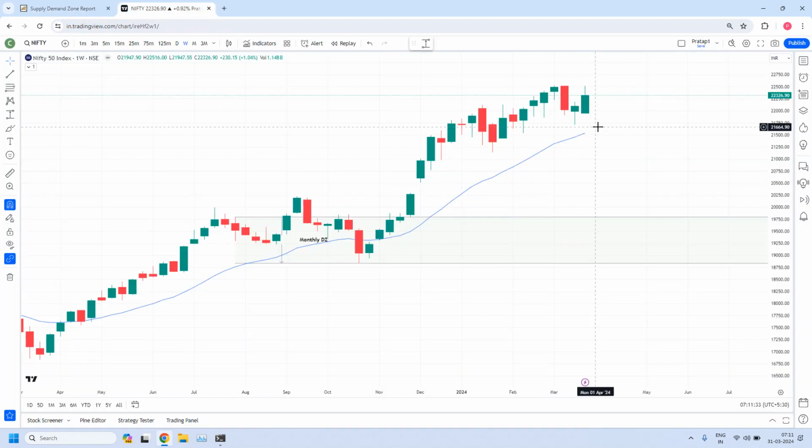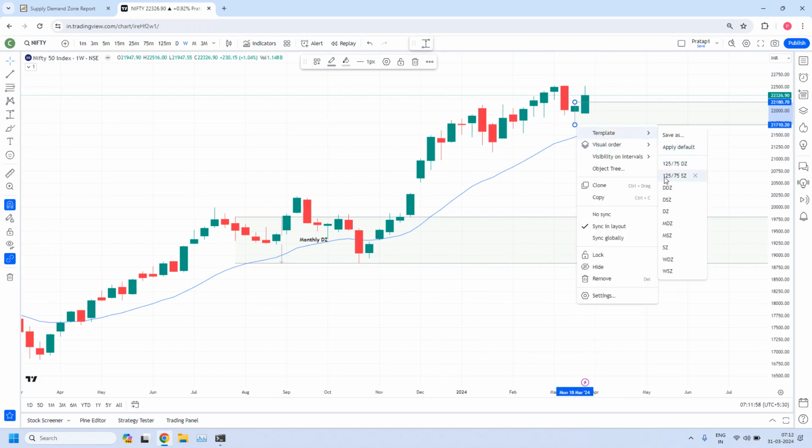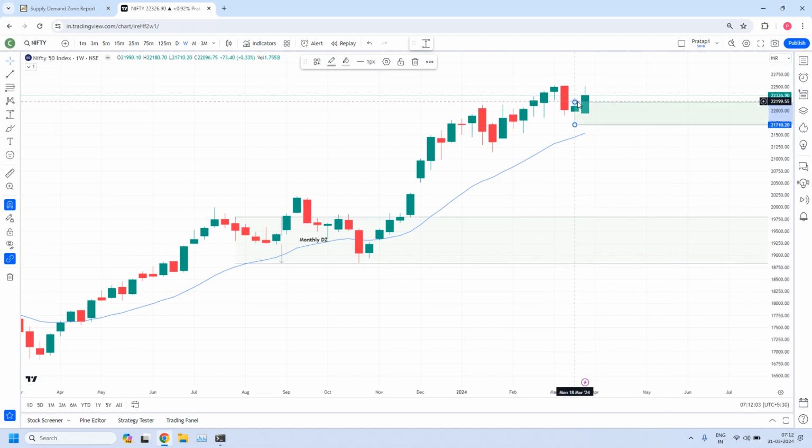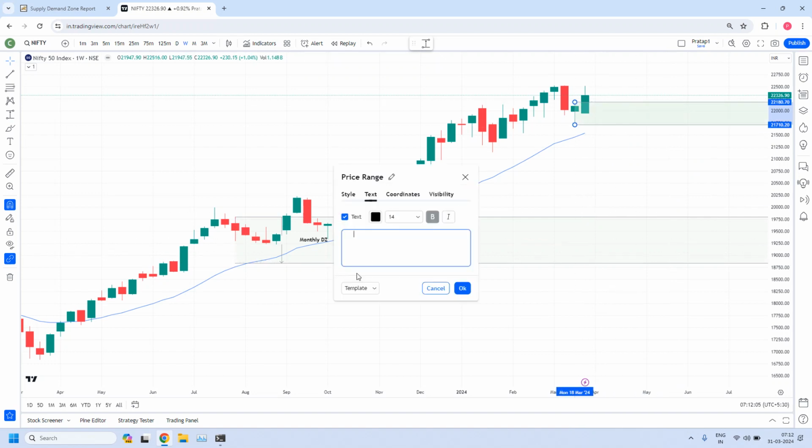But anyway, this is the immediately available zone we need to identify, and moreover, no supply zone is available. So this is going to be an all-time high demand zone because there is no supply zone. This demand zone is an all-time high. Even the monthly demand zone is also an all-time high monthly demand zone. Even the weekly demand zone is also an all-time high weekly demand zone. So let me change the color to weekly demand zone. So let me add the text.